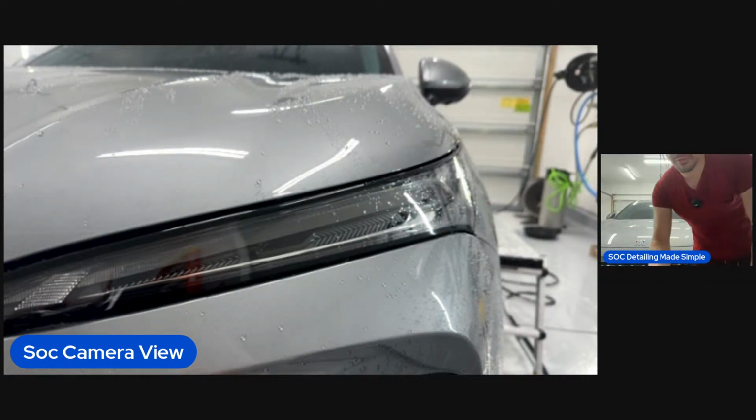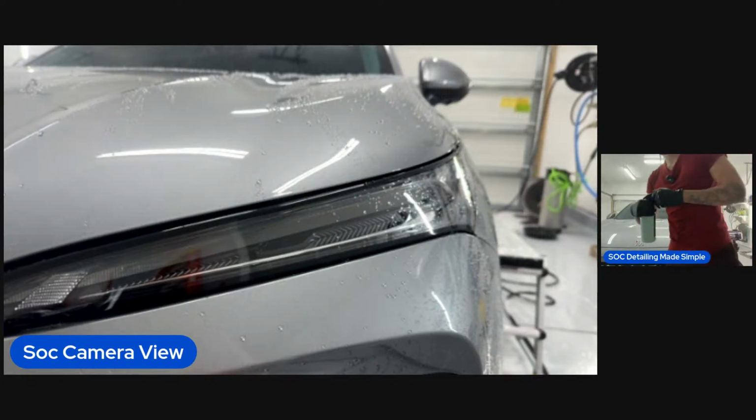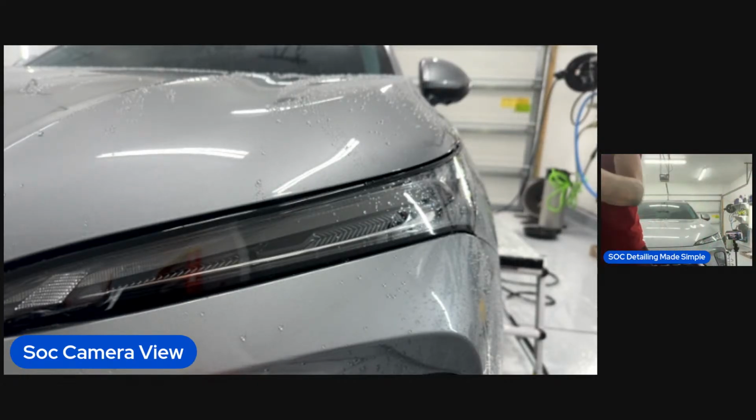Yo, happy fourth, happy fourth. Appreciate it, Ryan. A lot of work into this garage so far. Just waiting for my air compressor on that.